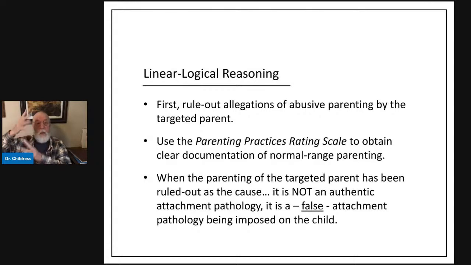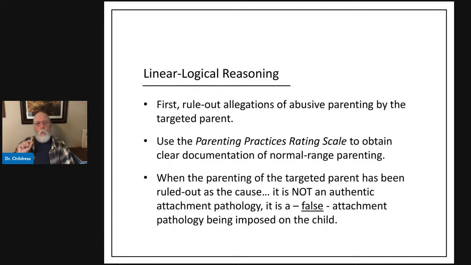It's 4 categories: abusive range, severely problematic, normal range, problematic, and healthy normal range, and a whole bunch of different categories underneath. You ask them to rate your parenting. Is it normal range, level 3 or 4, or is it abusive range, level 1 and 2? And so we get clear indication of what your parenting is, and we put it on a treatment plan if we need to, or we rule it out because it's normal range.